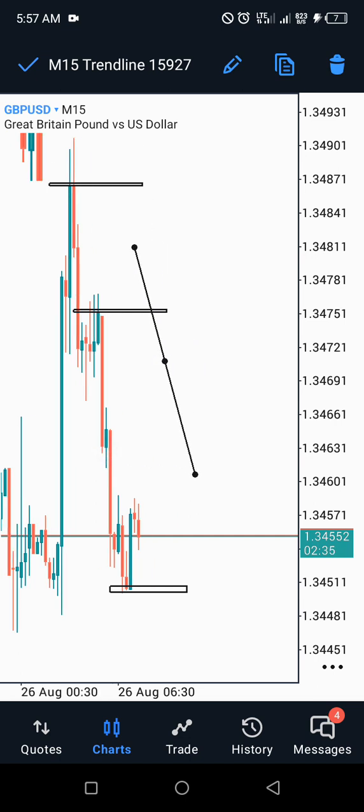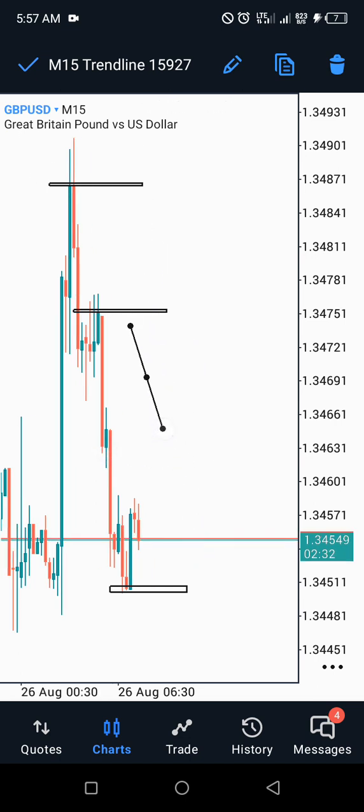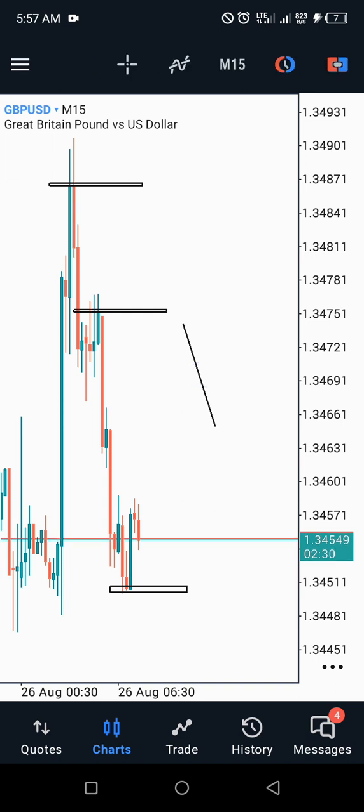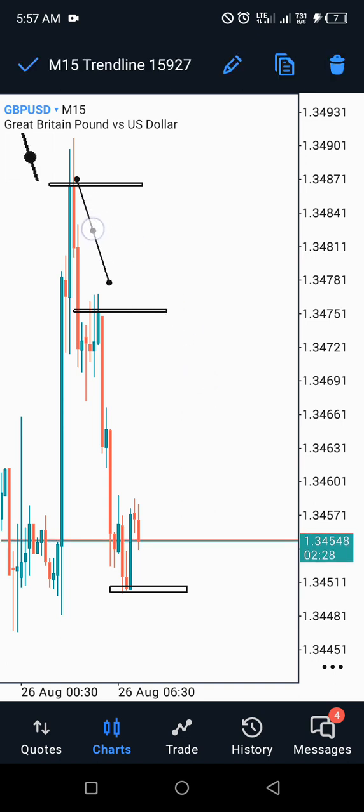So now let's talk about drawing out the trend line. There are a few lessons that I want to give here before I draw the trend line. When you look at the market, right? When you look at the market, let's start from this top here, right?